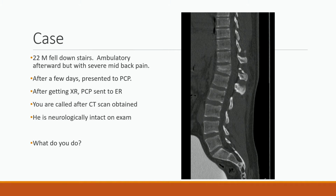So just like someone I saw recently, to kickstart the thinking about it, this could be a fall from stairs, a jump from a helicopter, or an obstacle course accident or something like that. Back pain, they come to your clinic, they have this scan, what do you do? A big part of our training is framing how you approach these bread and butter fractures.